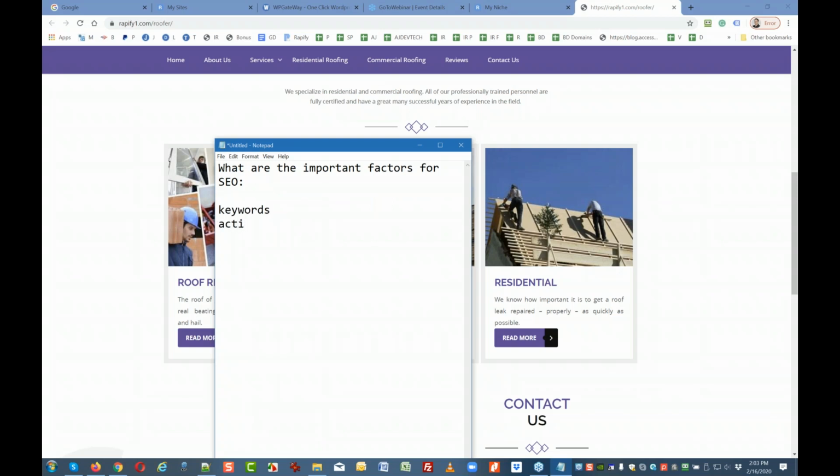Article relevance, on-page optimization, image optimization, schema, H1 and H2, title and description.